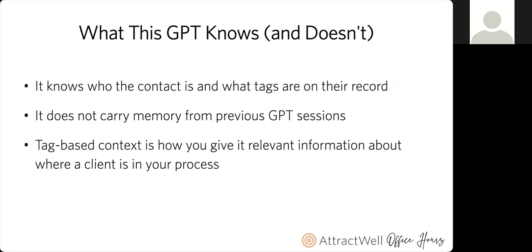So if you are using an automation, perhaps in another stage of your process, to indicate that this is somebody who isn't just signed up for this program, but maybe they're also signed up for VIP for something else, and so they have access to information, you don't have to be redundant in how this thing engages, just as a very basic example. And so your setup is how you're going to determine the utility of this tool. Just like most things in AttractWell, this truly is fully customizable to you and the nuances of how you serve, okay?